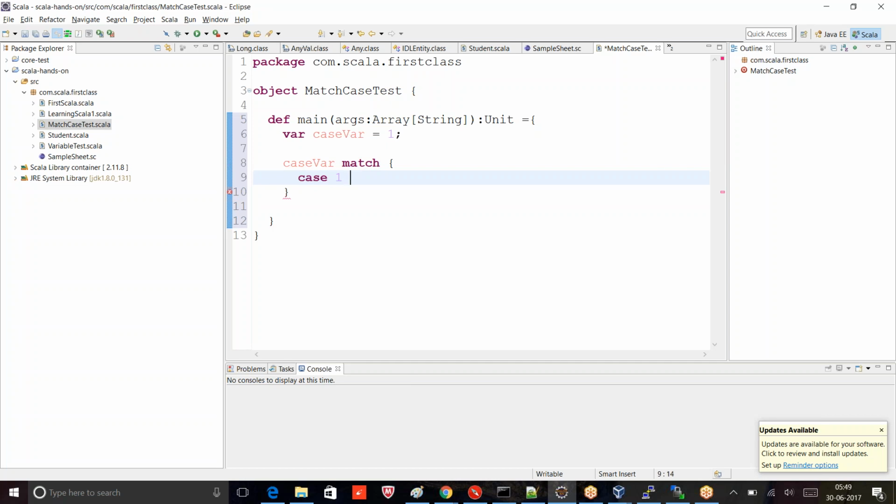If it is 1, I want to print, let's say, this is 1. println, either you can give a semicolon or not, up to you.